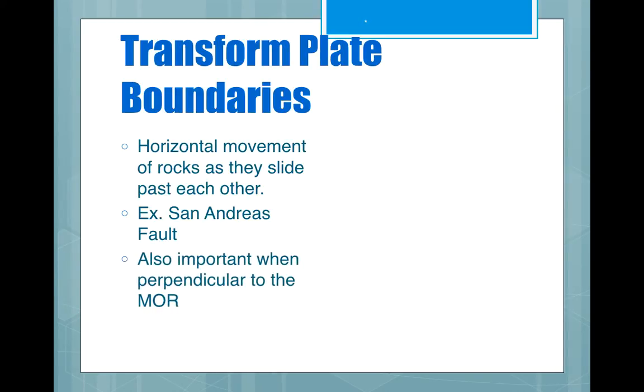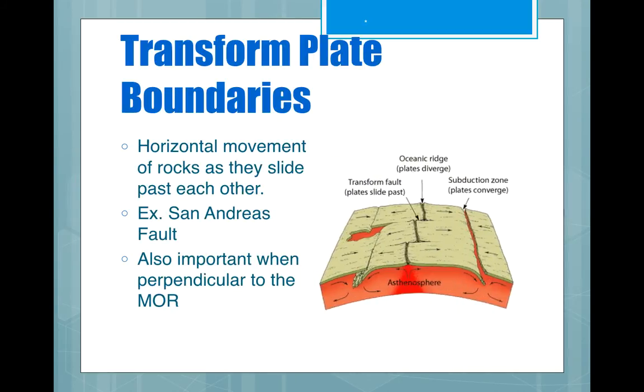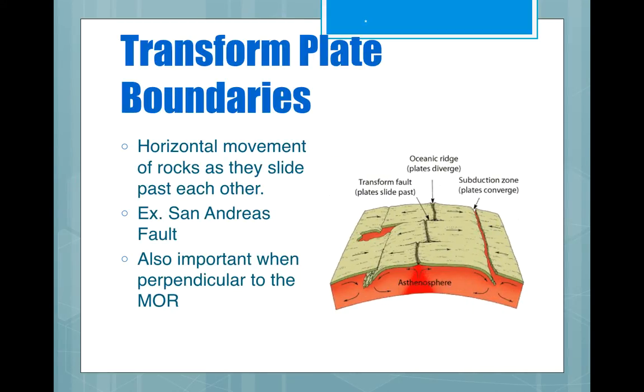Okay. They can be in transform plate boundaries, sliding in opposite directions, or they can actually be moving in the same direction, however, moving at different rates. So your mid-ocean ridge is also an example of some transform plate boundaries. You've got these different plates all moving in the same direction, but moving at different rates. So you get some sliding going past each other there as well.